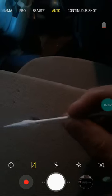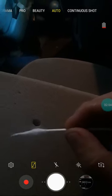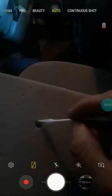So make sure, what I do so that I don't stab myself, because I've done this more than a few times, is I break the Q-tip in half or cut it in half. I only leave a little bit where I can twist it, because if you forget the Q-tip is there, you'll jam it into your ear like that. You'll hit something or bump against something and that hurts like a motherfucker. So don't cut it in half or more than half, so you just have a little tip that you can play with like that, and then just keep doing that until it doesn't burn anymore.